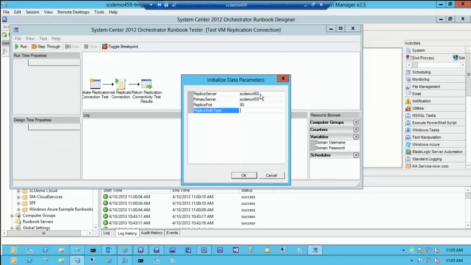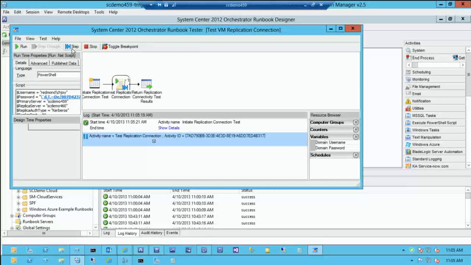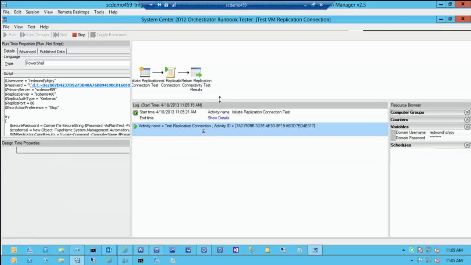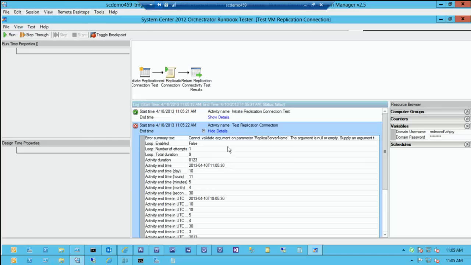If I spelled Kerberos right. So this was what, test connectivity? This is testing the replication connectivity between the two servers. And it failed because I probably typed something wrong, an inability error. Did I not type it? Did I not paste it? Whatever. I guess I shouldn't have done that, but you could do testing.